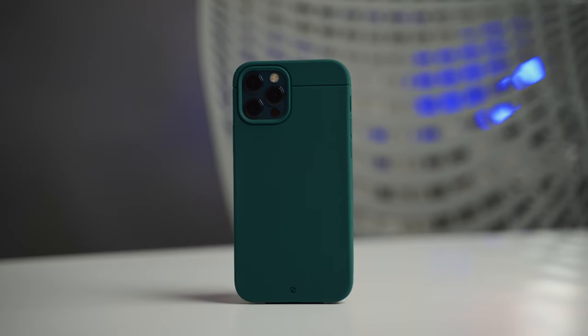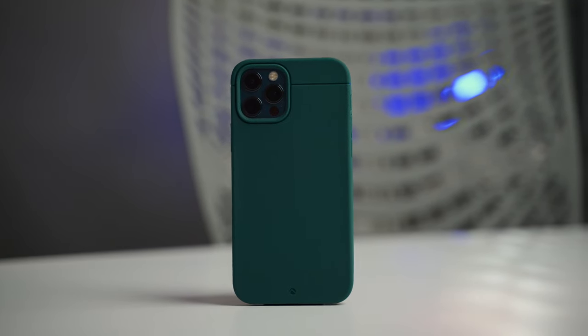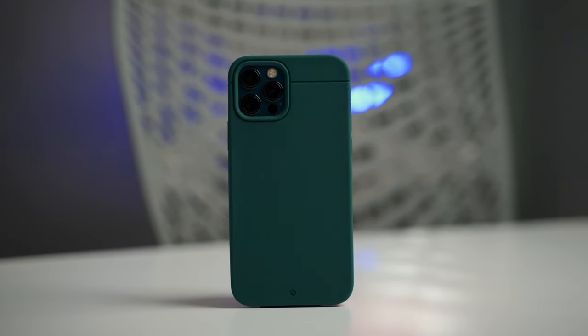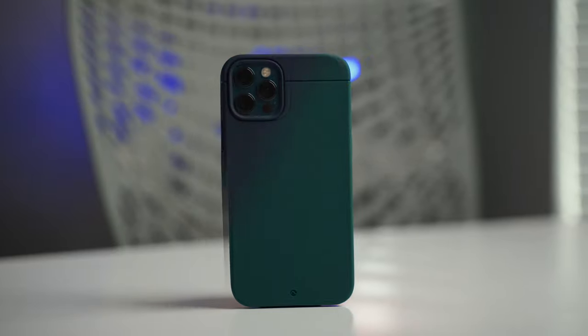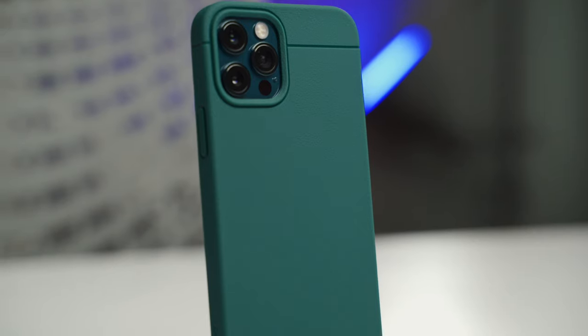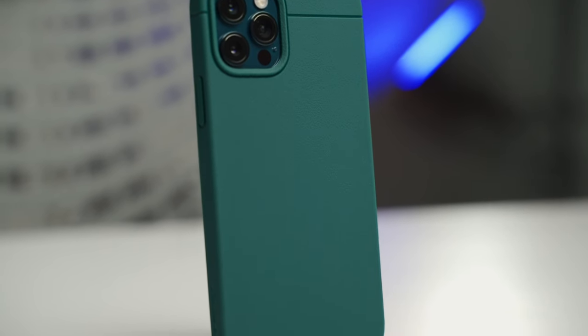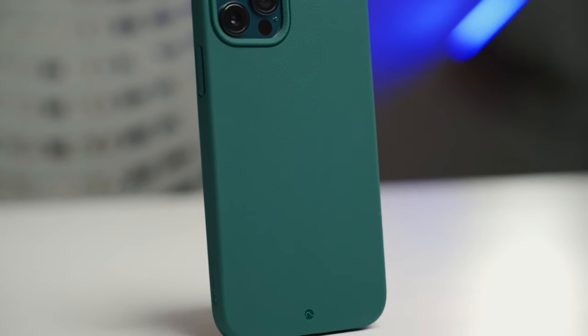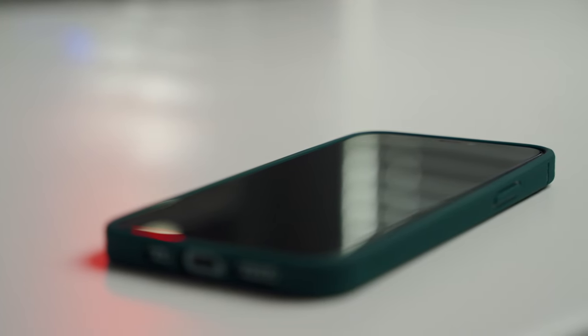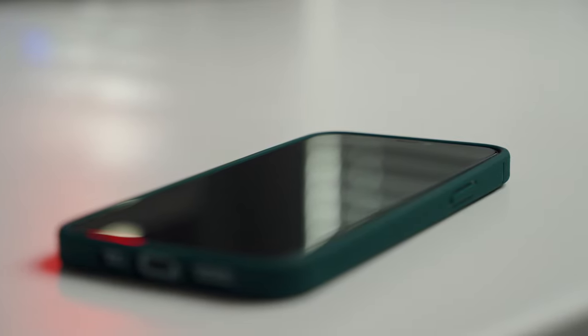So let me tell you a little bit about the Sheath and what makes it different than maybe some of the other cases that you're more familiar with on the market. The Sheath offers great drop protection while not adding a bunch of bulk to your phone. It's manufactured using something called Shock Light, which is a proprietary shock absorbing polymer. It has a micro-etched texture on the backside to enhance grip, and it provides a really nice but subtle matte finish. The Sheath will protect your phone from drops up to 6.5 feet. It has a raised lip on the front for screen protection, and it also supports wireless charging, including MagSafe.